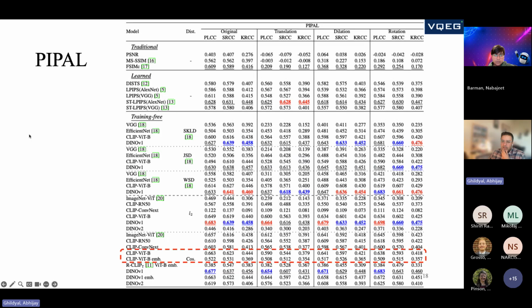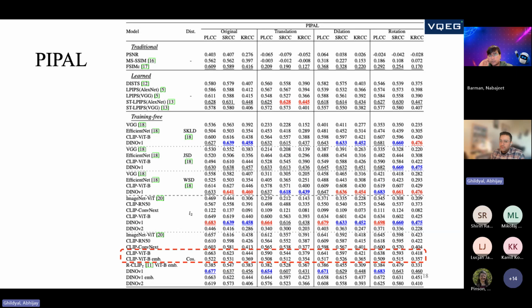The PIPAL dataset over here contains a combination of both the synthetic and real algorithmic distortions. So an example of the synthetic distortion could be various types of blur or JPEG compression artifacts, while in contrast, the real algorithmic distortions are produced by computer vision techniques such as optical flow estimation, video frame interpolation, and super resolution, or also deep blurring and denoising. So in the previous data sets, the TID and LIVE data sets, we only have the synthetic distortions, but on the PIPAL data set, we also have the real algorithmic distortions, like I just said.